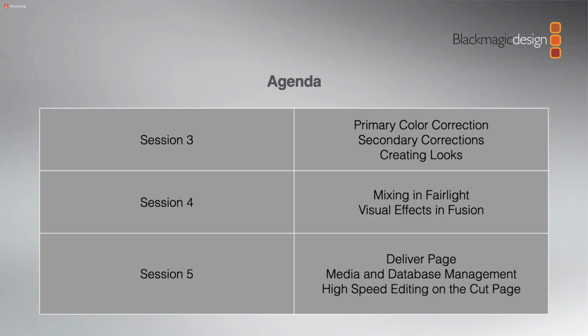After the break, we will be taking a look at lesson 10, which is secondary corrections. And then finally, we have a couple of little exercises in lesson 11, which is where we have a bit of fun. We've got some custom looks, but also working with LUTs. A number of you may have some custom LUTs that you want to work with and use to the best of your ability, so I'll show you how you can use those with DaVinci Resolve.